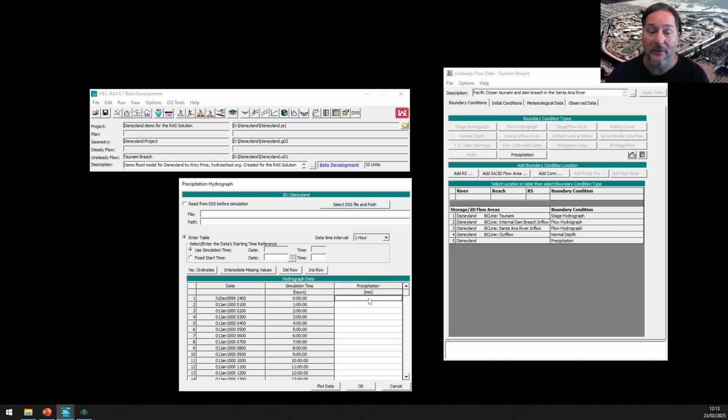So we'll circle back to some rain on grid options later on with this model, but I'm just going to leave it as a dummy here. Maybe I'll just specify 0 precipitation in the beginning. Again, I'll put 0 at the end and just interpolate, so I know this has been zeroed out.